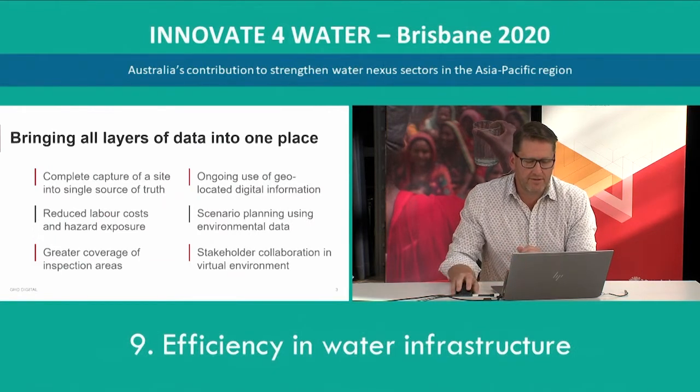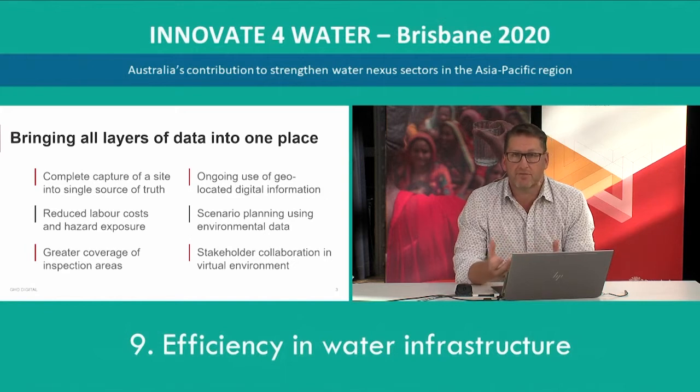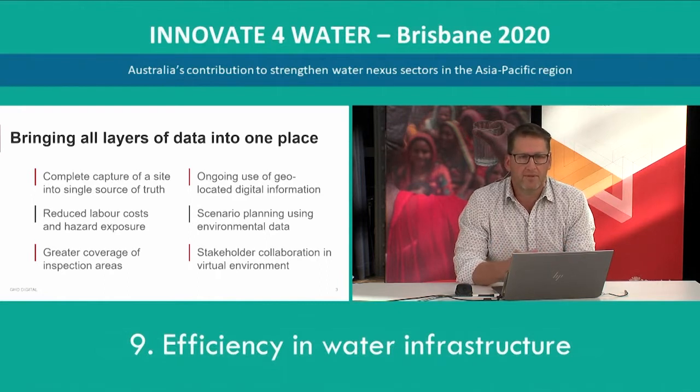So a lot of it comes down to how we actually look at it. So there's capturing the site, and a lot of the previous audits and information captured only captures a small part of the whole. So it's generally by exception. The other side too, we reduce hazards through this. So by actually looking at using drones and ROVs to go to the high spaces or to go within confined spaces to avoid people being put within hazardous areas. We get greater coverage. We also link information back to the actual physical location within the real world, so whether it's on the vertical structure or the likes. There's a couple of other things, scenario planning and stakeholder collaboration as well.